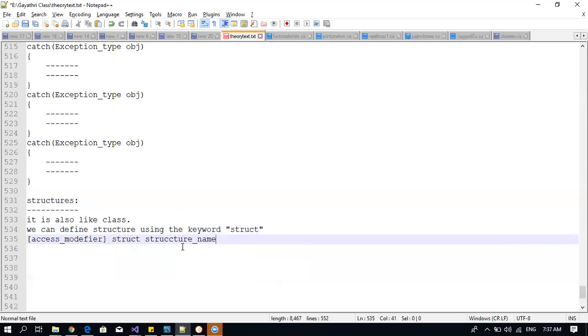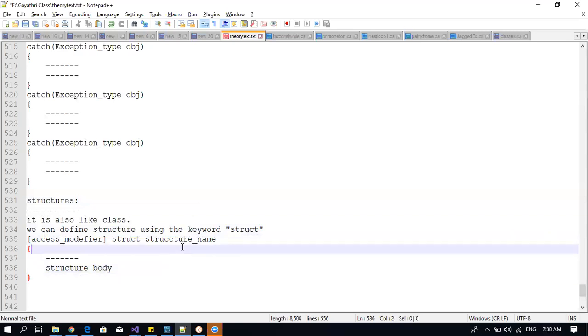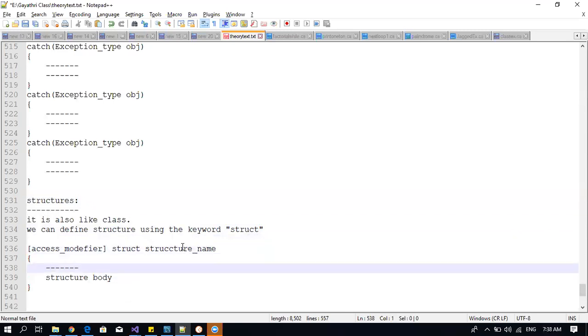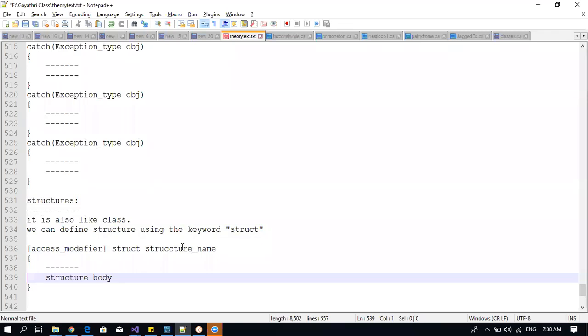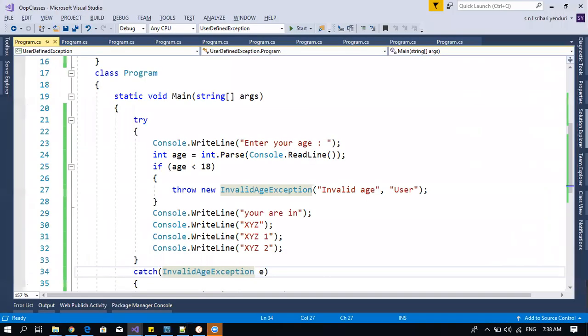You have to follow the same naming convention you follow for a class. Whatever code you want to put inside this structure, you put inside the opening and closing curly braces. That's it. Let's see one example.